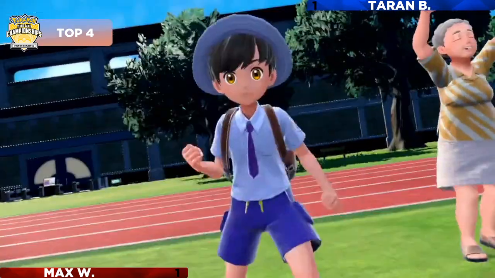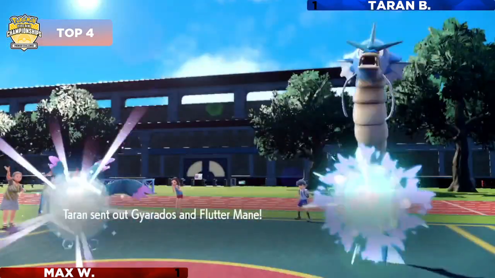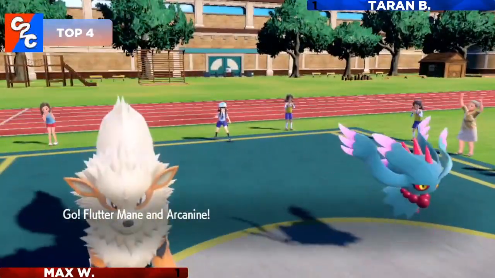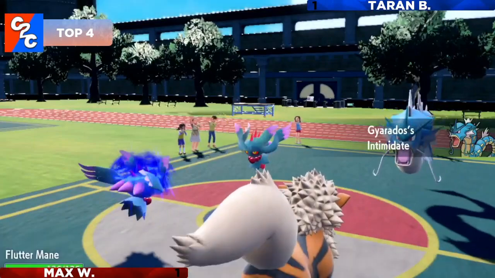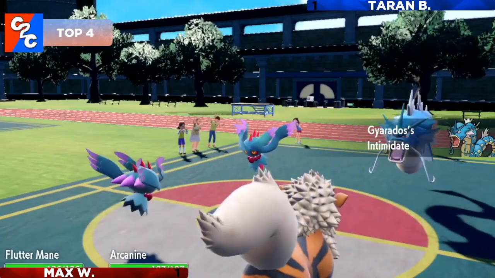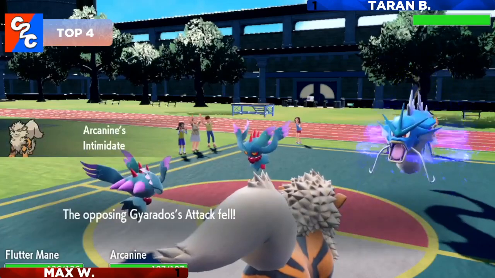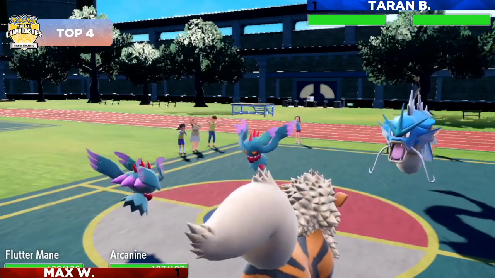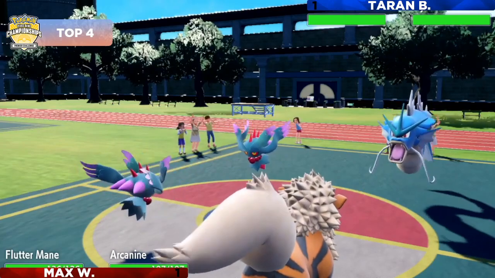Taran hasn't brought that Murkrow, so still no attempt to control the speed. I suppose, knowing he's faster, he has that comfort, and Murkrow can stay. So everything on his team is an immediate threat. Yeah, and obviously both leading with Flutter Mane, and they're Intimidate on either side. Flutter Mane and Gyarados on Taran's side, Flutter Mane and Arcanine on Max's side. Yeah, and it's very interesting.